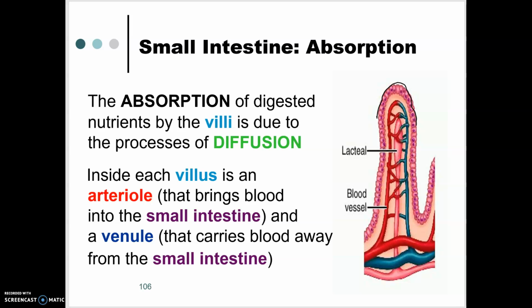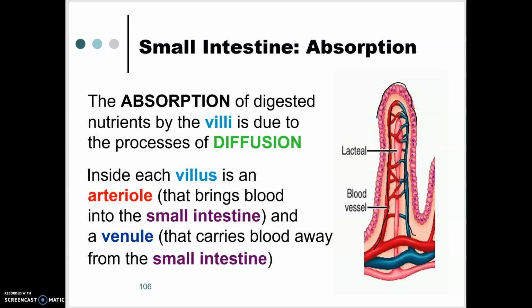But let's look at a bit bigger scale. Inside each villi, we're going to have the red blood vessel here, which is going to be an arteriole, and then we're going to have the blue blood vessel on this side, which is going to be the venule. So you guys hopefully will recognize this, where a vein and an artery or arteriole meet, as a capillary. Okay, and capillaries are specialized for absorbing things into the blood system, into the circulatory system, and for getting waste products out of the circulatory system.